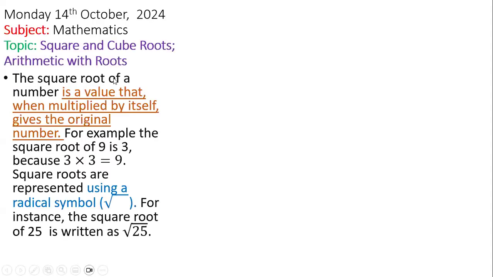Okay, so the square root of a number is a value that, when you multiply it by itself, gives you the original number. So for example, we use this symbol right there to indicate square root. We call this the radical symbol. What do we call this? The radical symbol. In regular math, when people talk among themselves, they just say the square root sign, but technically speaking, it's called the radical symbol.